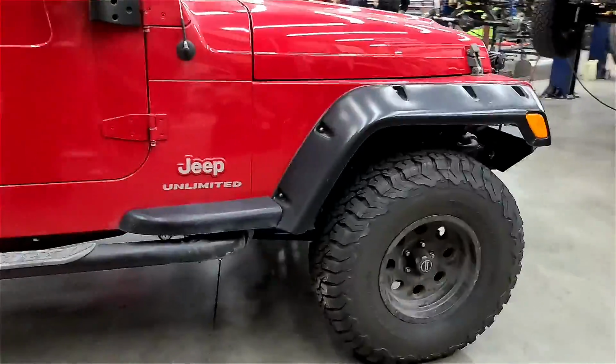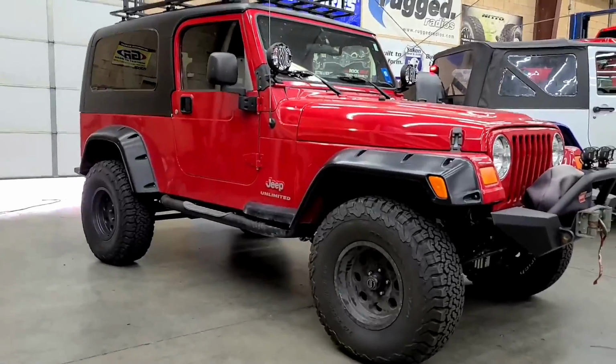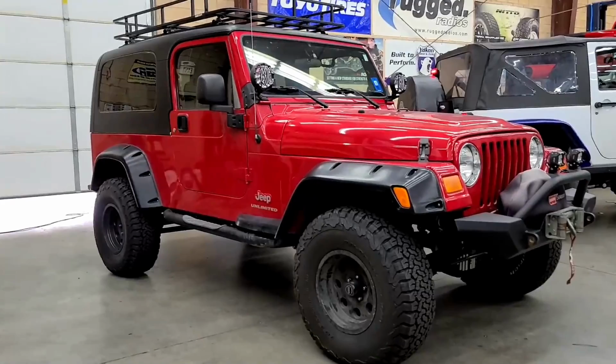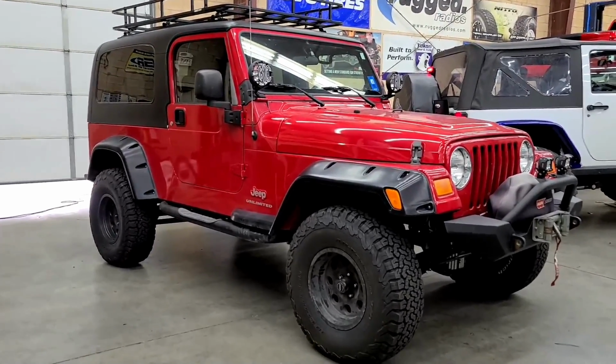Anywhere that I wanted to go in the country, I can do it in this LJ and make these other Jeeps wish they had one. We're gonna take this thing out and look at how low it is. Look at how low the center of gravity is. We're gonna take it out and we're gonna flex this thing out.